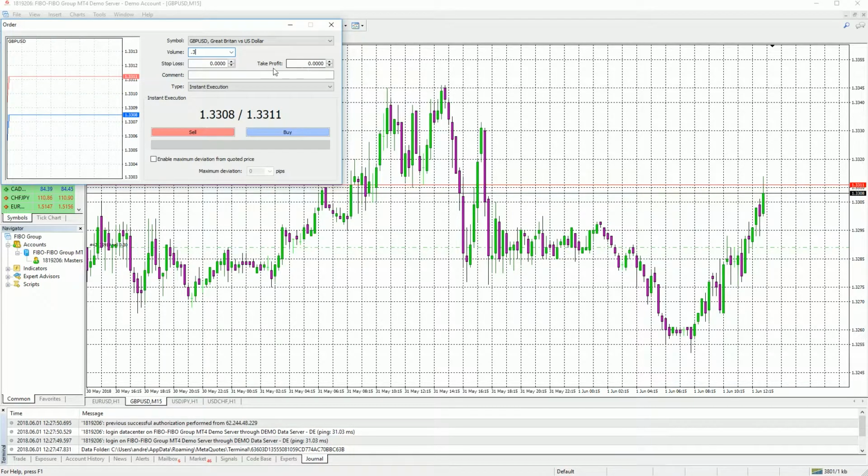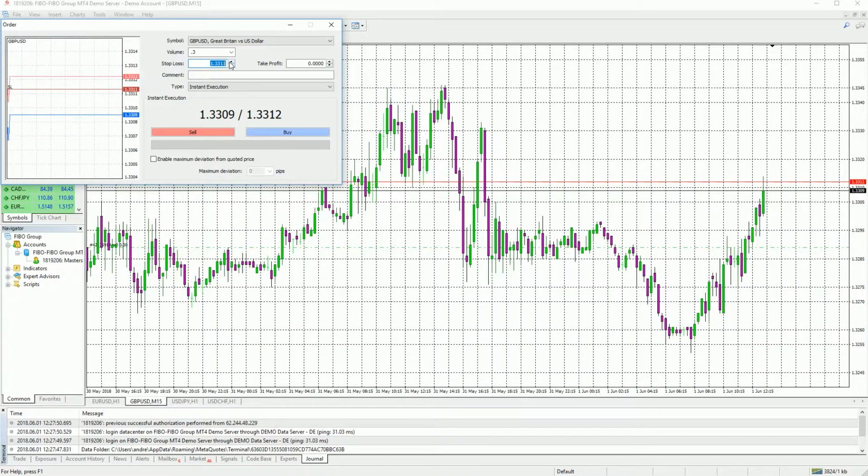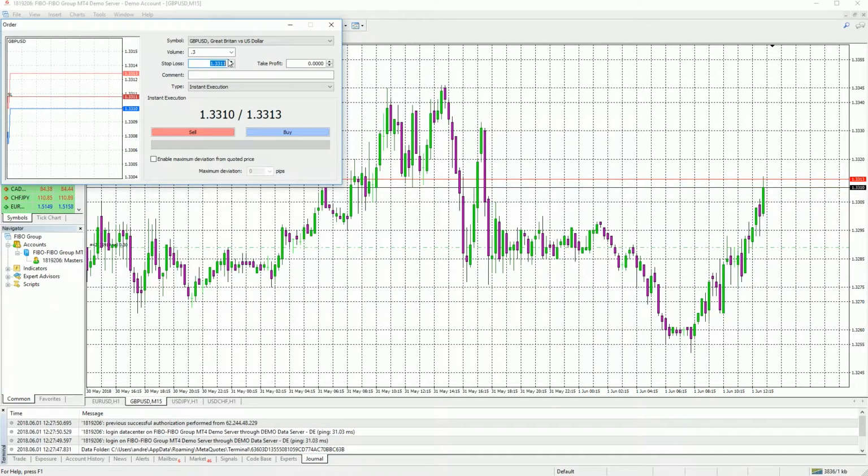In the chart on the left, you can see we have the buy price of the currency in blue and the sell price in red. And when you start to click the arrows on the stop loss here, you can see that it will move up relative to the buy and ask prices, which gives you a good visual aspect of where to place a stop loss. As with the volume box, you can manually enter any stop loss numbers that you want into the box itself. The take profit option here also acts with the same functionality as the stop loss option.